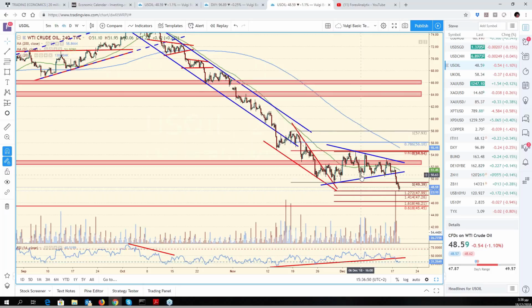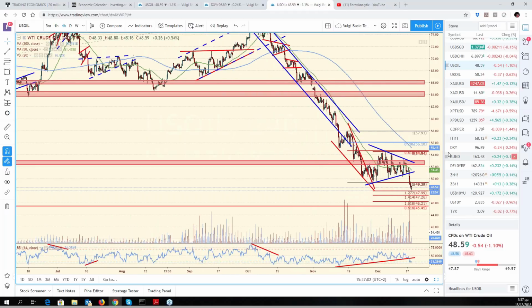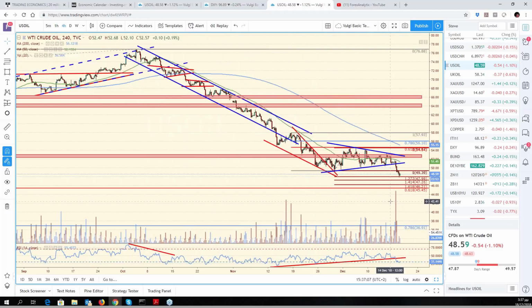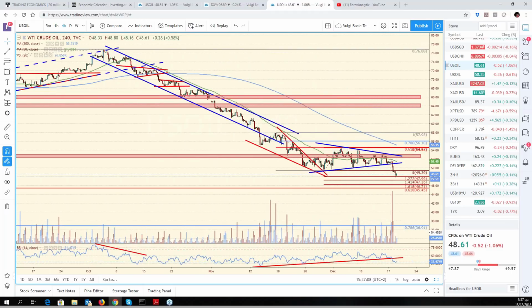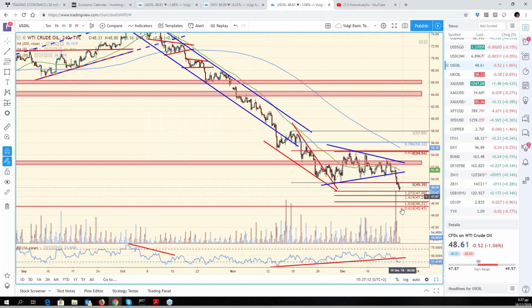But as I've said multiple times, I've already made several attempts at buying crude, and I've managed to get out of the market almost unscathed. And I will keep trying to buy it, because I do believe that this move should create some kind of big reaction. The market is positioned very, very bearishly, and I do believe that this is likely the last leg lower that we're going to be seeing.